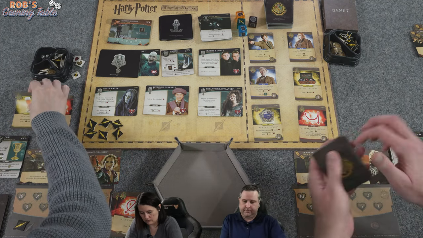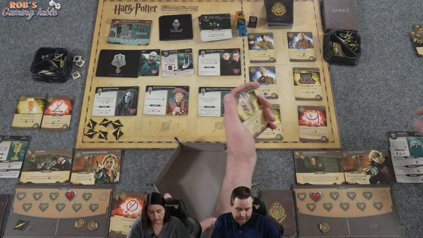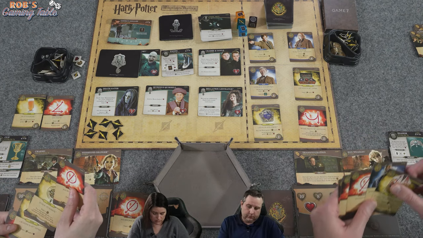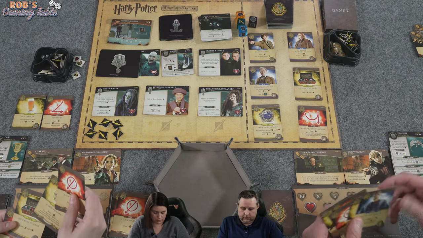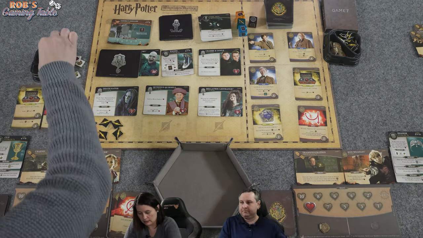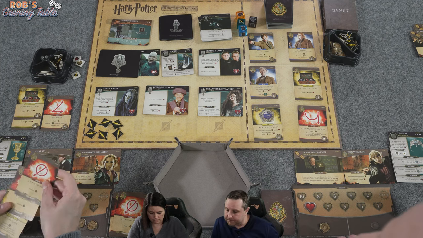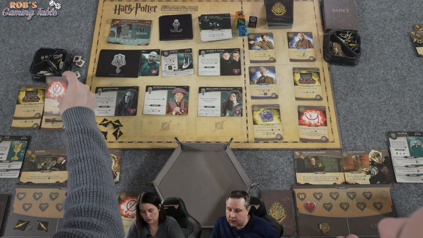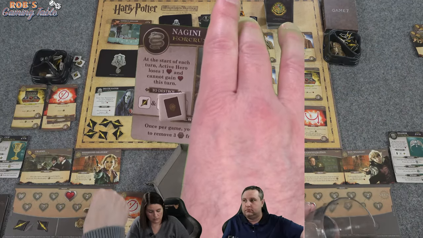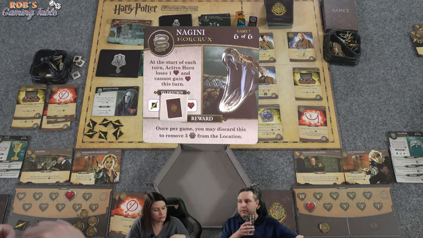Let's do any two heroes each gain one influence and a health. I can't gain the health, but you can. So I get influence and a health. Oh, yeah, true. Did you gain health, right? Yes. Okay. Gain an attack, and I can't gain the health. Gain two influence. Four. Fine.